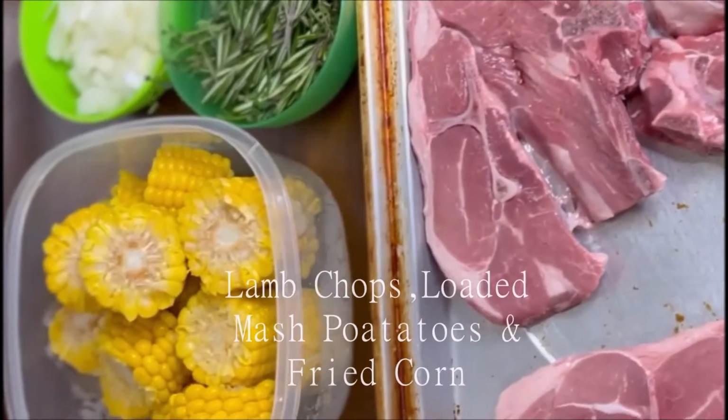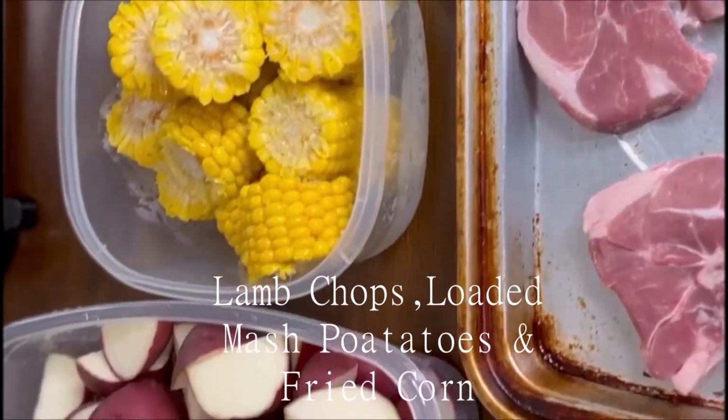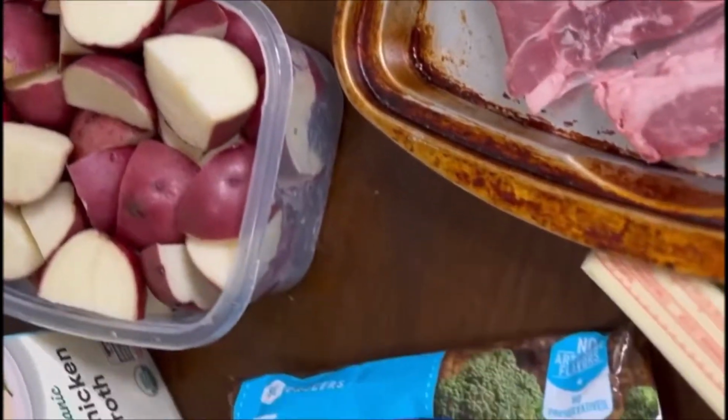Today I will be making lamb chops, loaded mashed potatoes, and fried corn. Let's get to it.